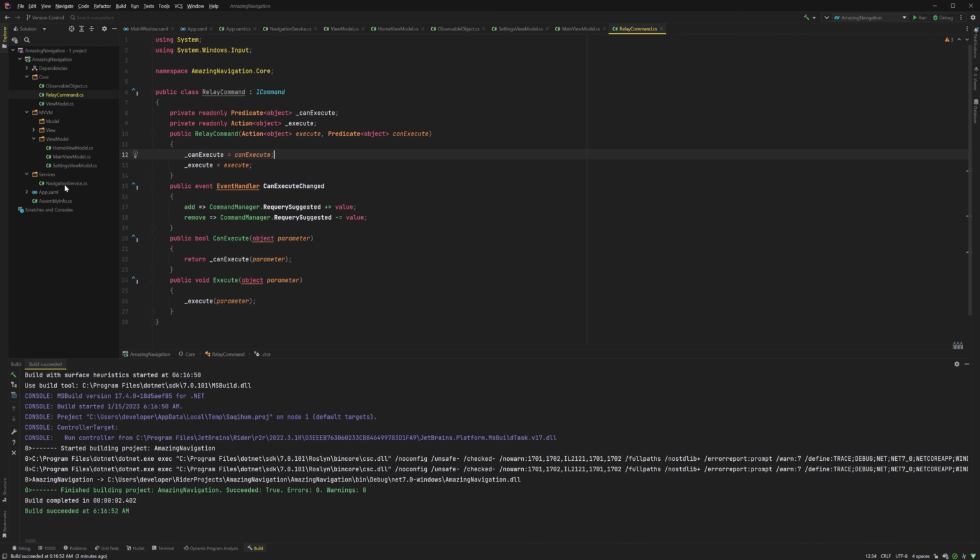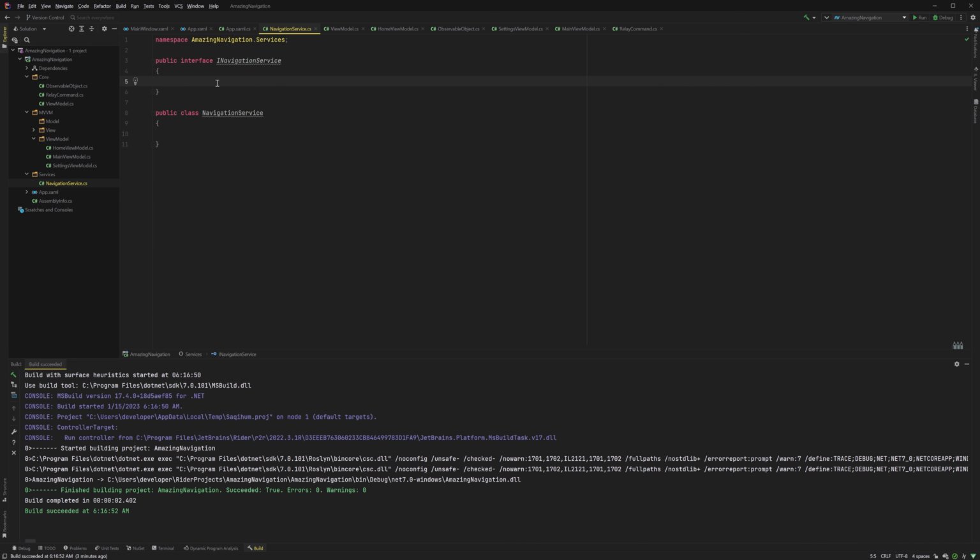Now we're ready to build the actual navigation service. So as I mentioned previously, we're going to need 2 members. First one being a property of ViewModel. So we're going to go ahead and import that real quick. This is going to be the CurrentView. And we're just going to have a getter and not a setter. And the actual function that I was talking about. So it's going to be void NavigateTo, and it's going to be generic. So it's going to take type T, where T is of ViewModel, and add the parentheses, of course, and the semicolon. There we go. Amazing stuff.